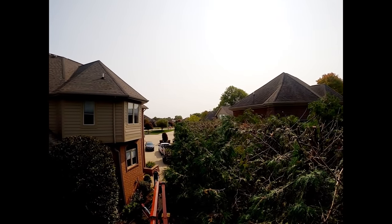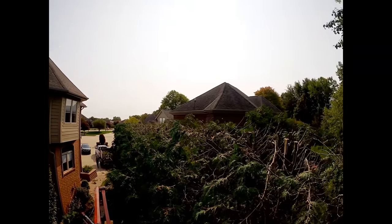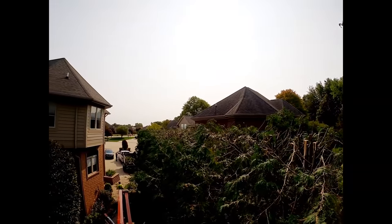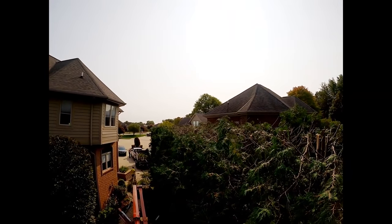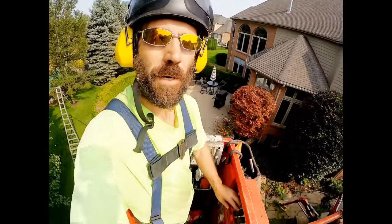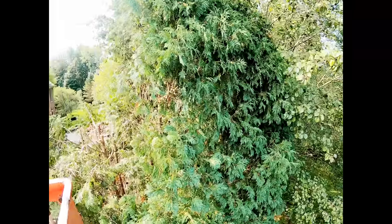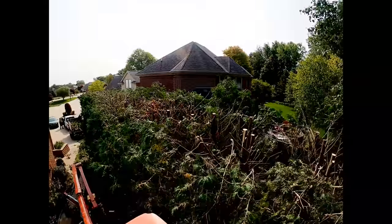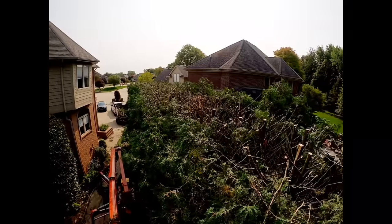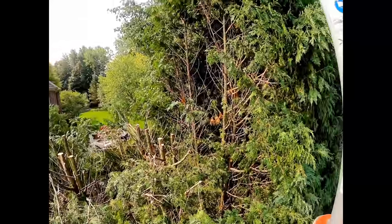Say this is about 30-40 minutes worth of work here. As you can see, we can be extremely accurate with the lift versus being on a ladder, and safety is definitely a high priority of ours. As you can see, we're in a harness, hard hat, all that good stuff. Not much left. We got to go back over this though, and get the little stragglers with the hedge trimmers and clean it up and tighten up the sides yet. But it should look really good after we're done.